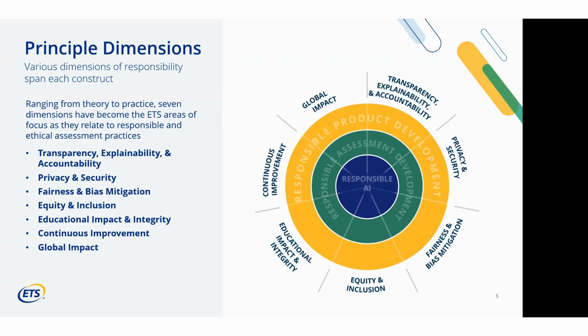Now, these might not seem incredibly novel to you. A lot of product organizations are talking about these dimensions, including Microsoft and Google. What's really special and interesting about the way that ETS is thinking about these dimensions and thinking about them in terms of ethical and responsible AI standards is looking at them from a holistic product development perspective, putting them in the context of assessment, both standardized, high stakes standardized, and low and mid stakes formative, and then thinking about how it's enabled by responsible AI. And again, to remind you, always enabled by responsible AI and not driven by the technology.